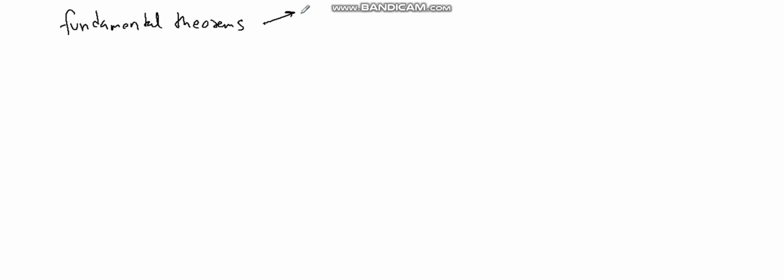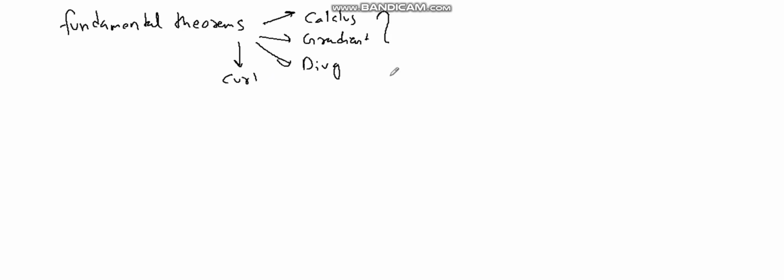So, four fundamental theorems. The first is the fundamental theorem of calculus. The second is the fundamental theorem for gradient. The third is the fundamental theorem for divergence, and the fourth is the fundamental theorem for curl. We will see all of these one by one, and we will try to prove all of these theorems. So first, the fundamental theorem of calculus.